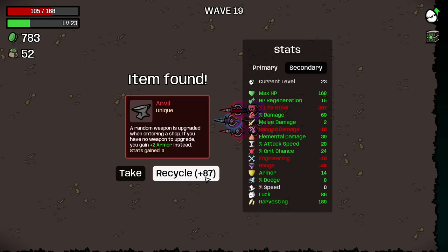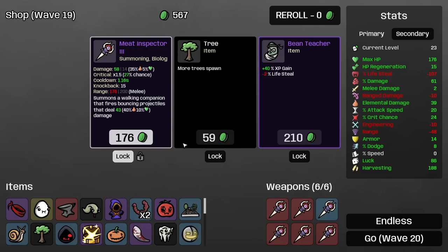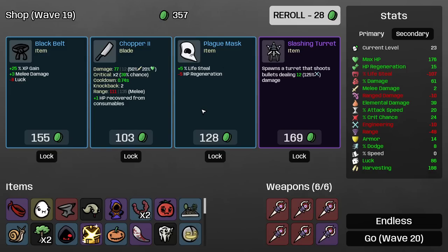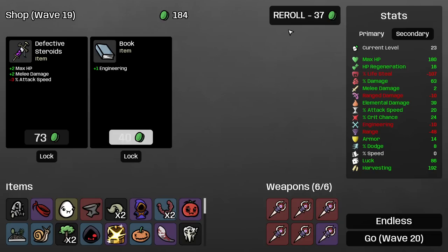Oh, come on. Here's the thing. It's worth $87. It's gonna pay for itself. Bandana's probably not worth it. Experience up, probably not worth it. Lifesteal, nope, none of that's good. I'll take a little bit of that. I'll take a baby elephant, I suppose.